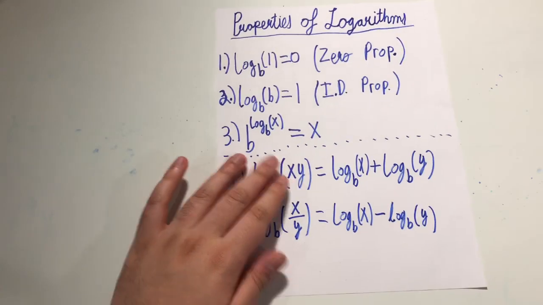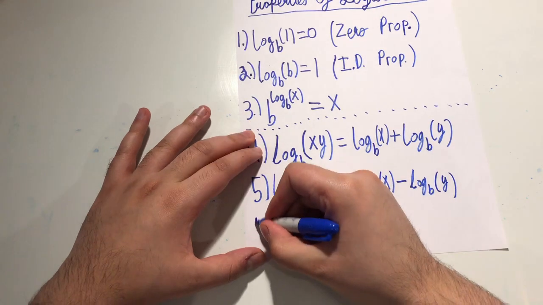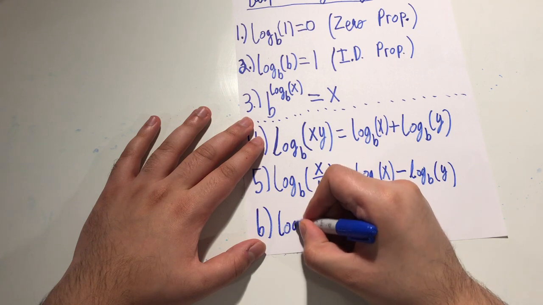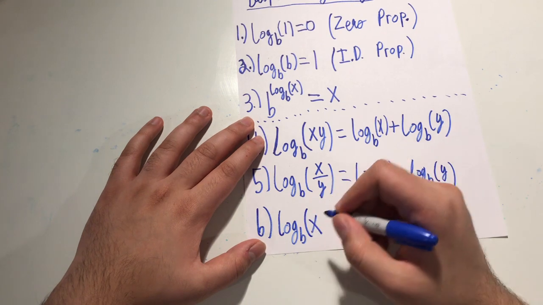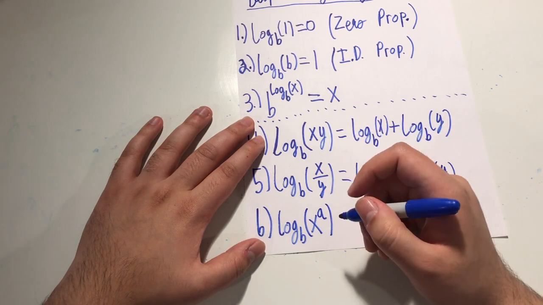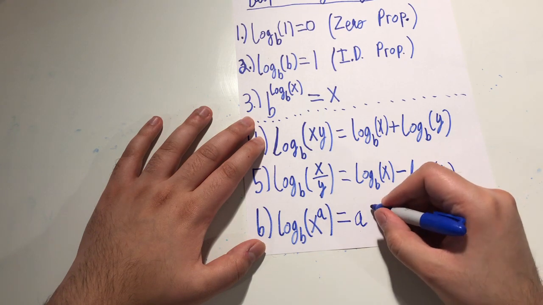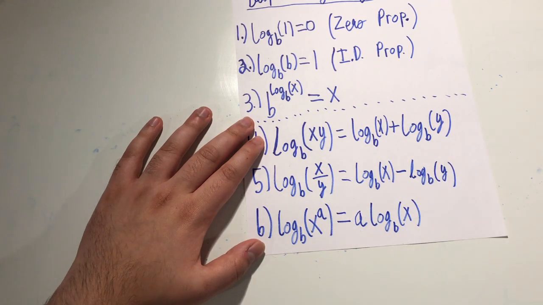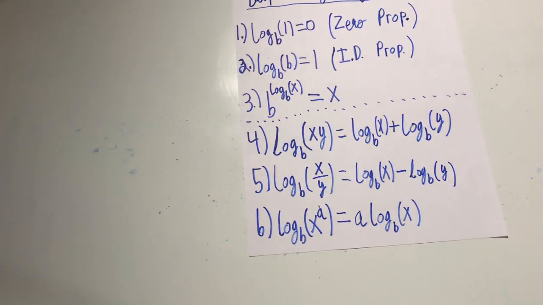Okay? So now let's talk about what I call the power rule. So, rule 6, the power rule, says, say you have a logarithm where b is your base, b is any number, of x raised to some power a, right? X is a variable, a is a number. A can really be anything. You can change that to a multiplied by logarithm base b of x. And what that means is you can basically take this a, move it out to the front.